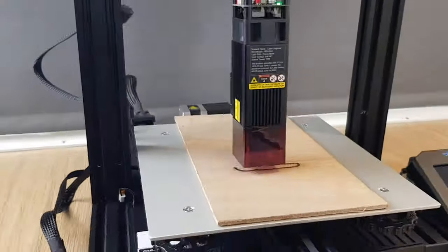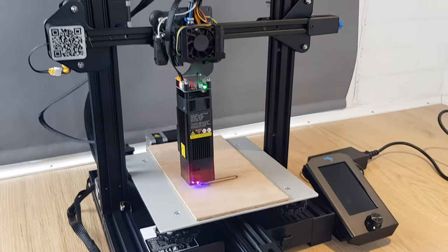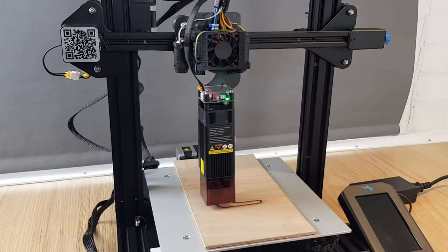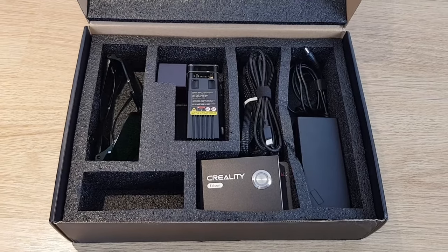In this video I'm going to be fitting and trying out a 10 watt laser module that fits to your 3D printer. You might have seen this kind of thing before, but this one's different. Rather than being a bespoke unit that only fits one particular model, this one is designed to fit a whole range of 3D printers by eliminating the screen, control board and wiring. This new kit from Creality was sent to me to try out but as with all of my product reviews I'm under zero obligation on content, and if it's rubbish I'll tell you. Let's jump straight in to see how easy it is to fit and what it can do.